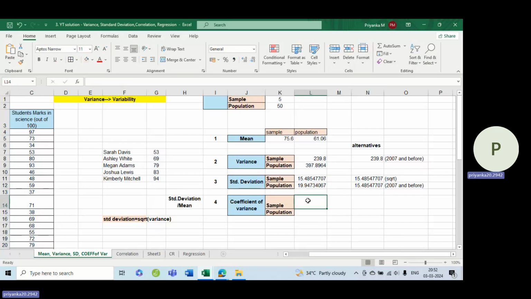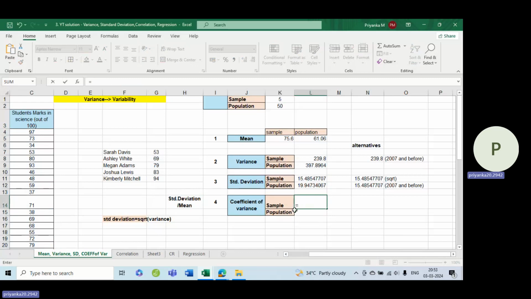Next thing what we are going to see is coefficient of variance. So you don't have a separate function here. You have to use the formula, which is nothing but the coefficient of variance formula: standard deviation divided by your mean. That is how you're going to find it out. So now let us work on the formula here.